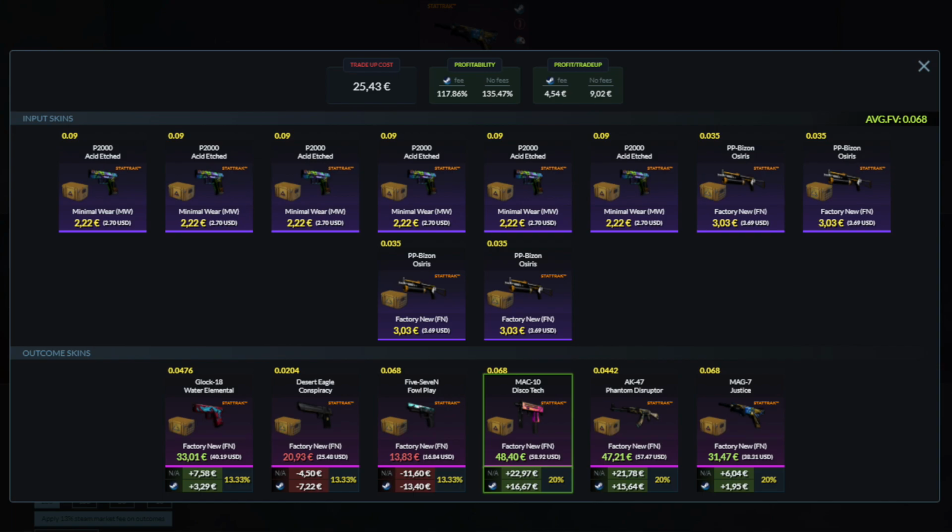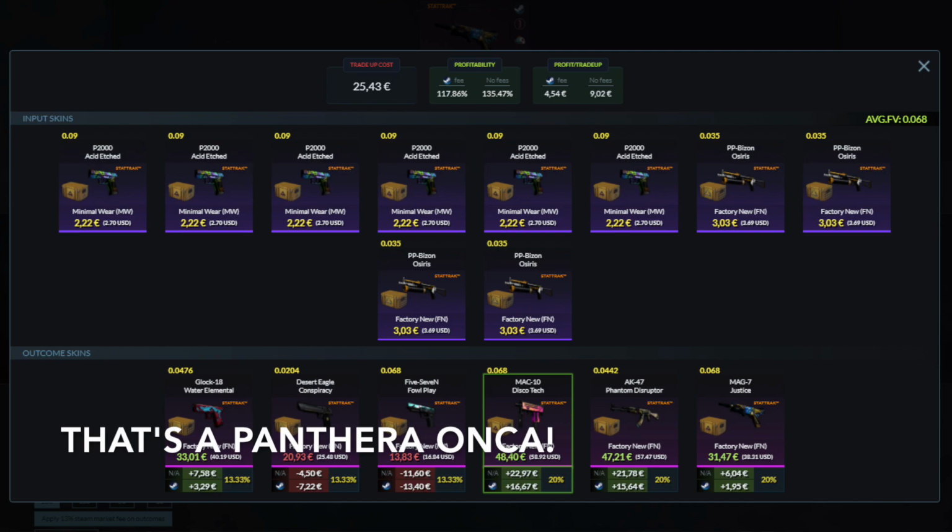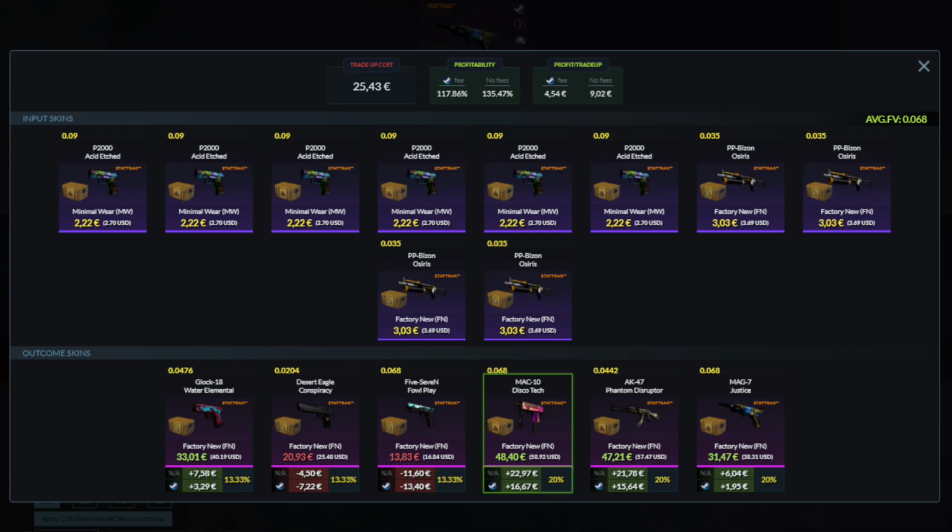It's a Prisma 2 and Breakout StatTrak restricted to classified trade up. You're going to use 6 minimal wear Prisma 2 skins for €2.22 each with floats under 0.09. And then for fillers, we're going to use 4 factory new Breakout skins. With buy orders, you can buy them for €3.03 and try to get the floats under 0.035.